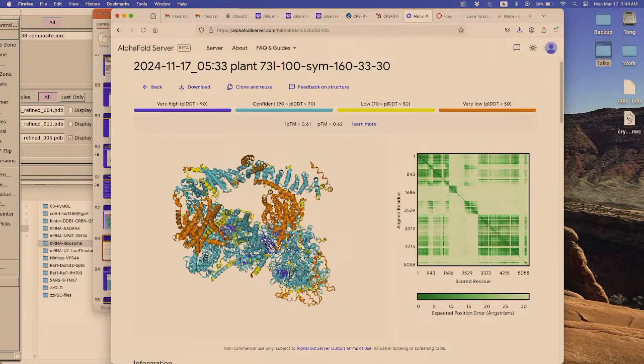so-called predicted aligned error. So you can see error here, 0 is very green, white is very, very, very bad. 0 angstrom error, 30 angstrom error. So you want things that are darker colored. So you can see that, so this is a complex of several different proteins, how many there are. Plant protein, 1, 2, 3, 4, 5, 6 proteins. So these are 6 different proteins.